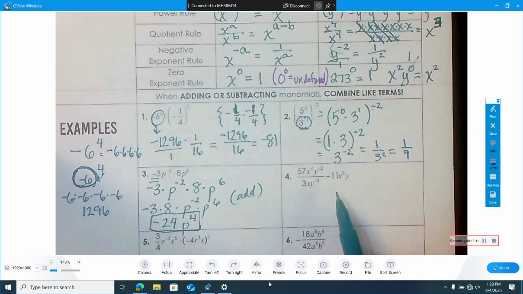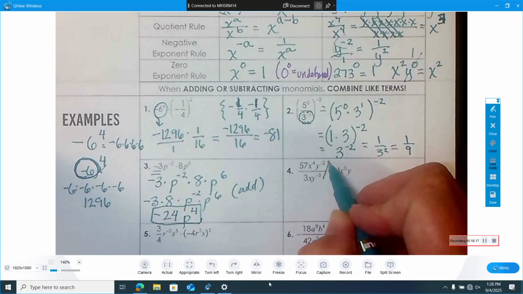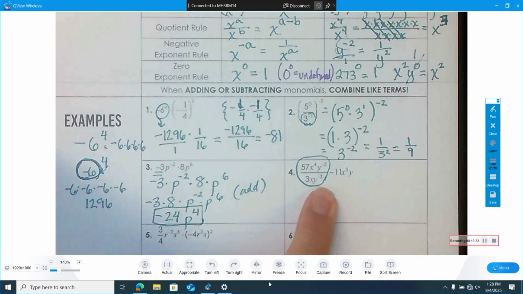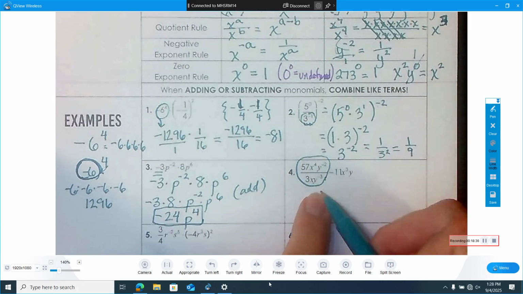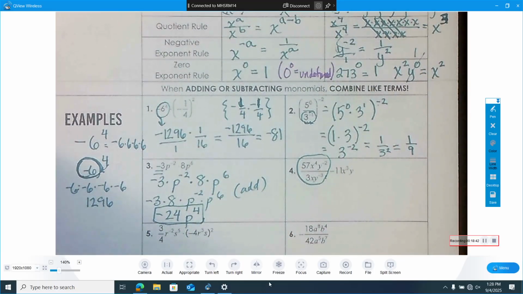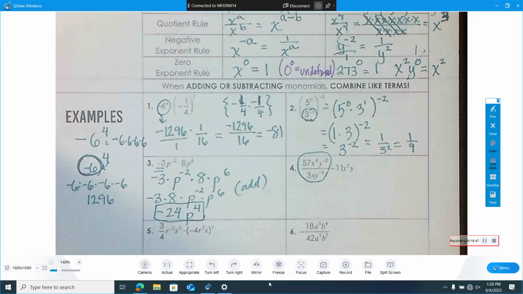All right, number 4 here. I have this lovely little quotient here, and I need to clean that up. Avery, yeah, so what would you, if you want to, you see that you've got some negative exponents. I have y to the negative 2, I have y to the negative 3. And you're saying, could we switch them both? Does other stuff move? No, just the thing with the negative. So we could do that. I'm not going to right now, because I'm going to use the rules this time.